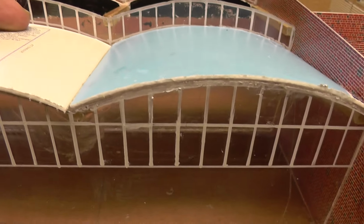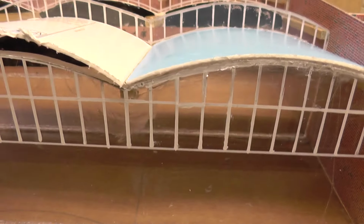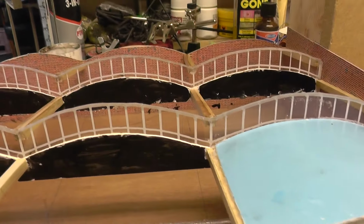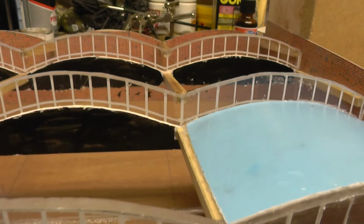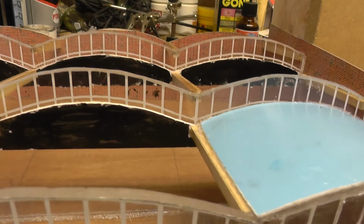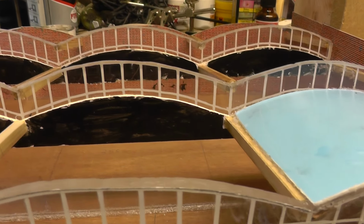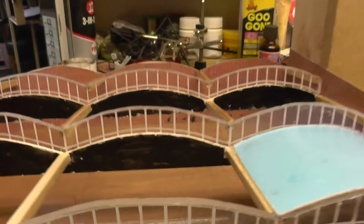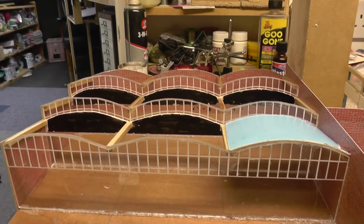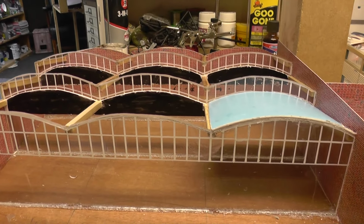So my plan is I'll use that to do these curved sections, use that as a base, and then it looked like a felt effect, so I'll possibly have a look on Model Railway Scenery and see if they've got a felt effect download and cover that with paper. But yeah, it's been 6 months going through my head, but I think we're getting there.